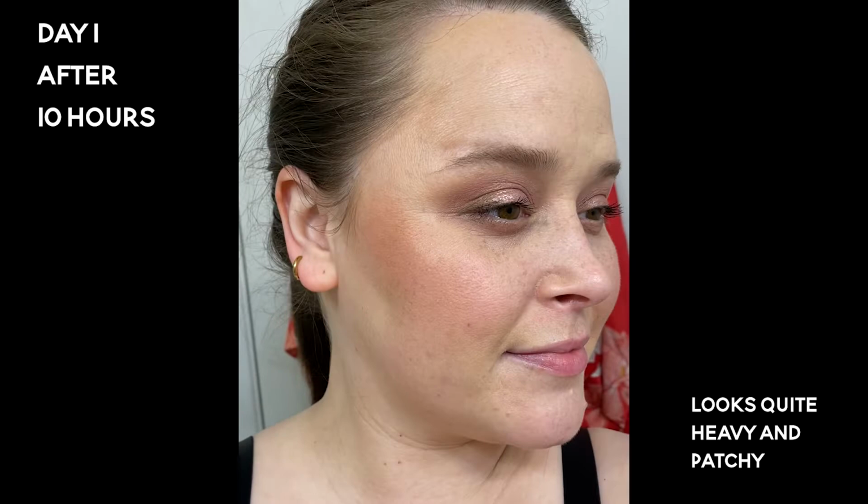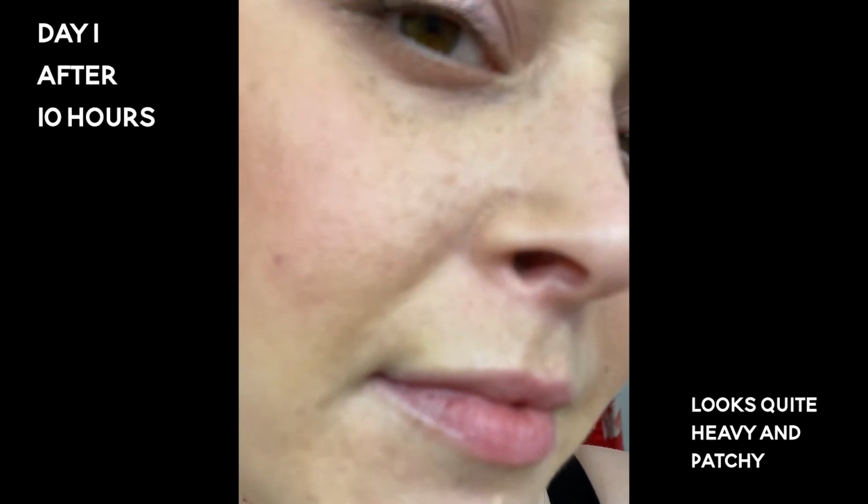But I'm going to do a full 3-day foundation wear test on this. That's what this video is. During this week, I'll go ahead and try the other one as well, so that I have a better comparison of the two directly, in case you were like, well, I already have this, do I need to buy this one type thing. But yeah, I have been talking for way too long. Let's get on with the wear test. So here is the end of day 1.